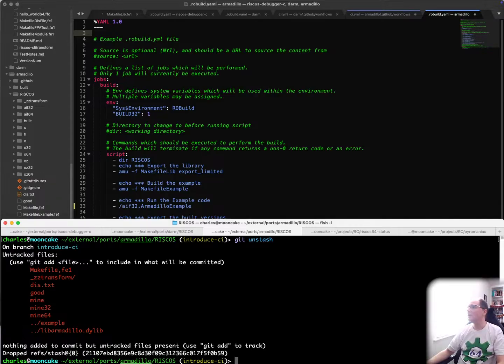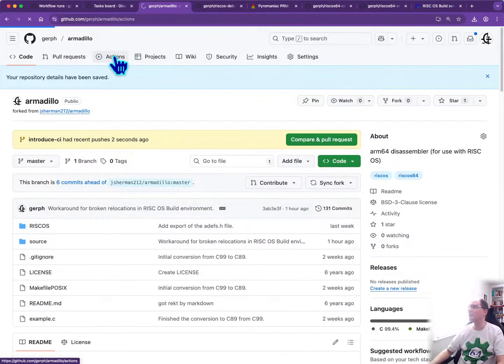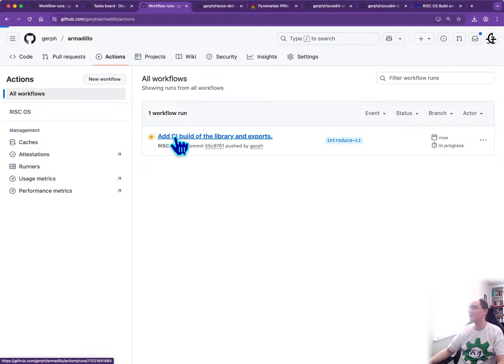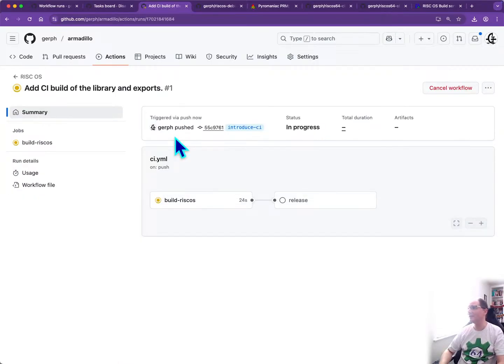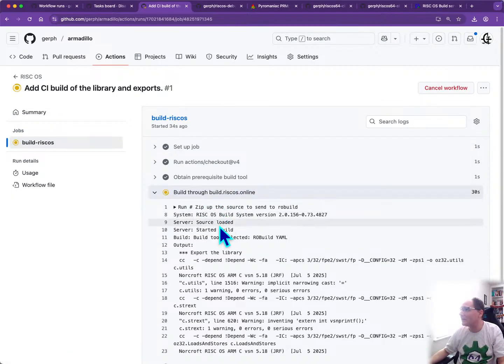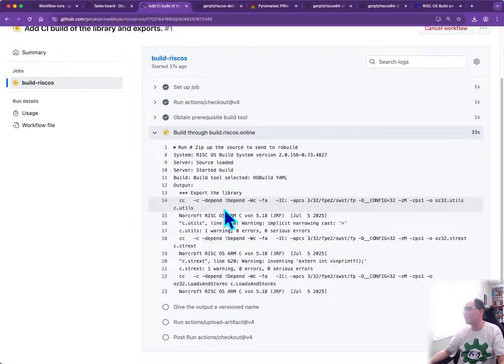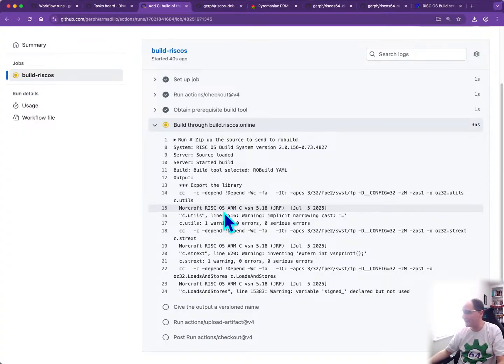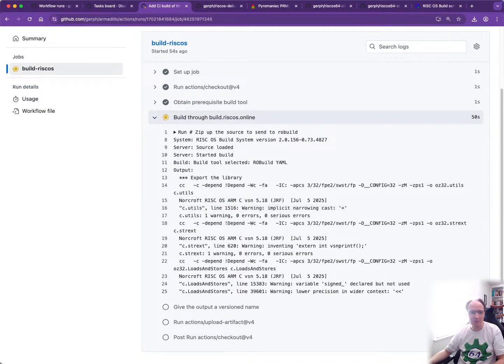Okay, good. All right, so let's have a look at what we've got in Armadillo. It says it's adding the CI, so this should take a little while. This one should take a bit longer, but fingers crossed it will work. It is quite a bit more complex as Armadillo, so I'm expecting it to take longer. Right, whilst that's building, I'm going to just take a very quick short break for a moment, and I'll be back in a second.